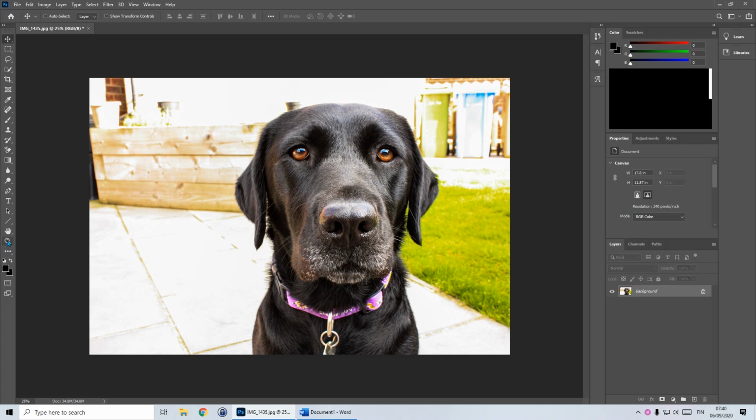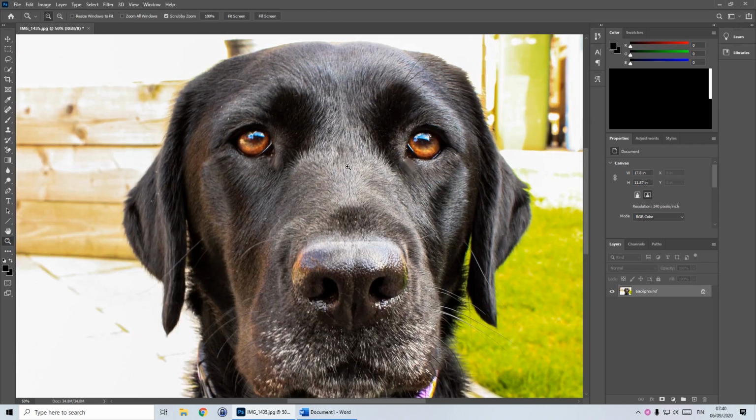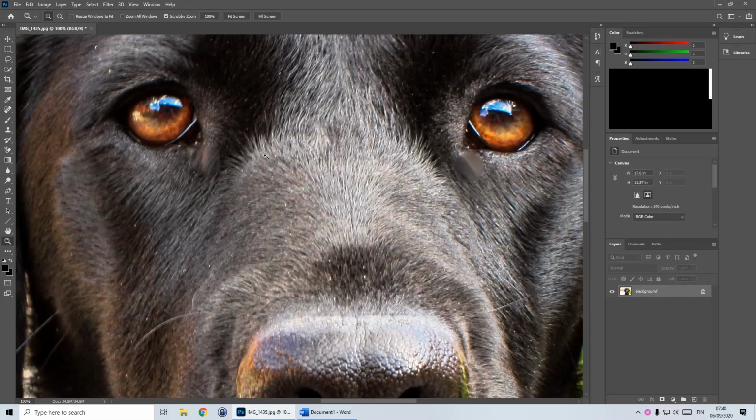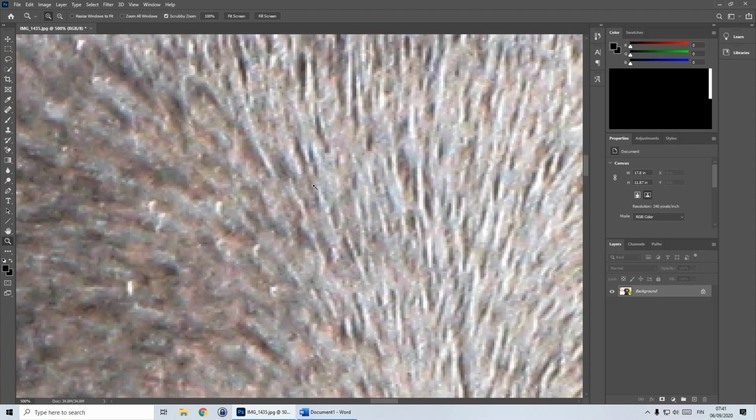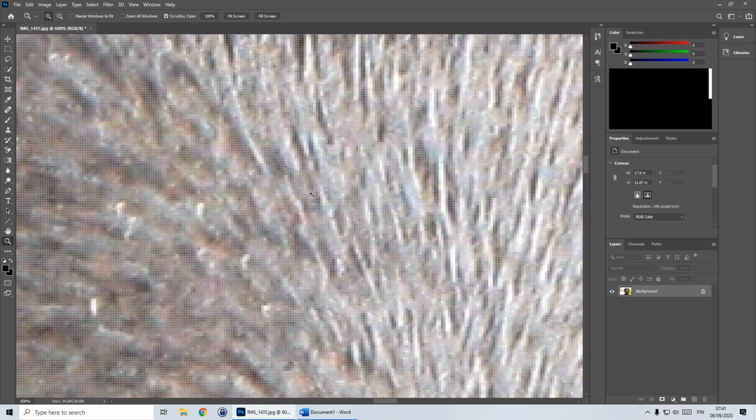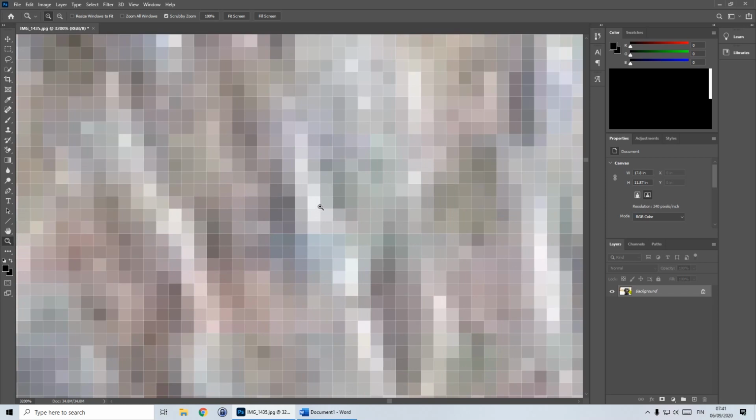So what I'm going to do is zoom into this picture and have a look in more detail. Now already you can see that there are lots of different colours making up this dog, but if I zoom in further, soon you'll be able to see that it's made up of tiny squares of colour, and each of those squares is a slightly different colour. So as I zoom in even further, you can see that this picture is made up of thousands of little squares, and these squares are called pixels.